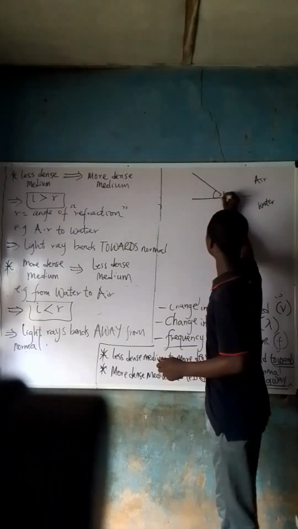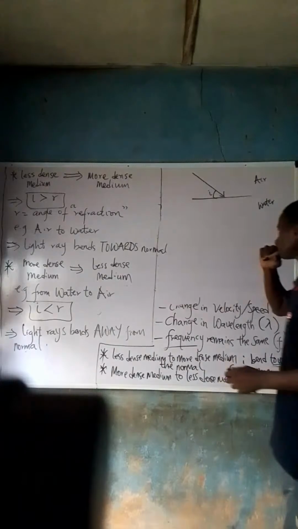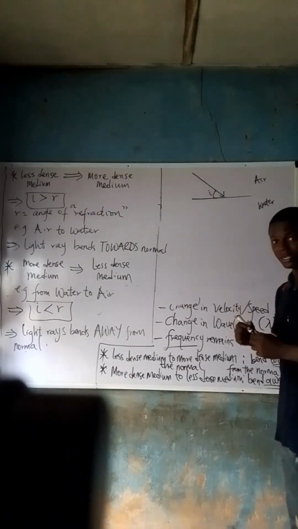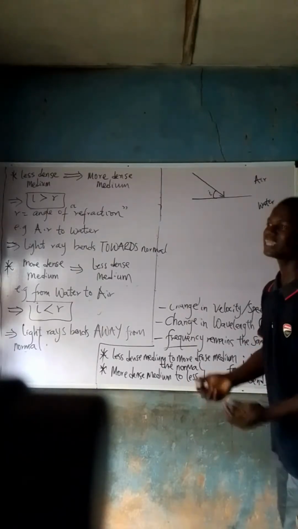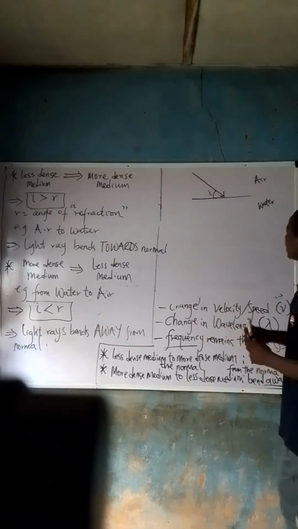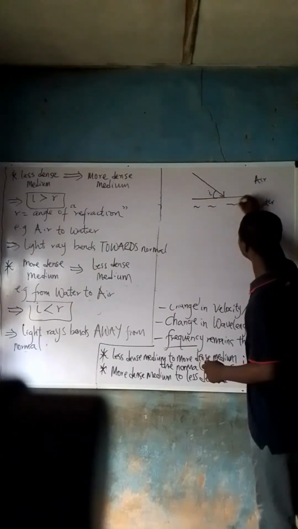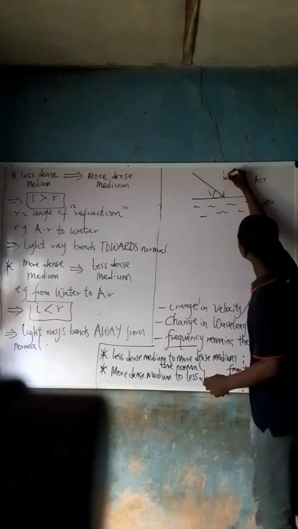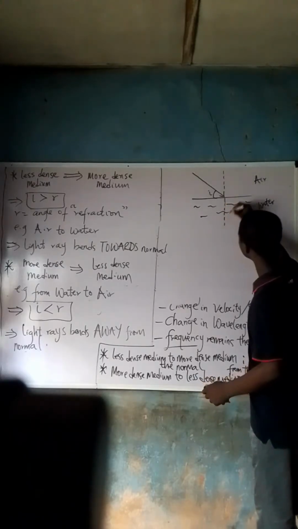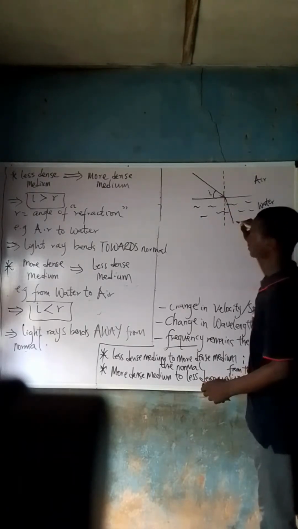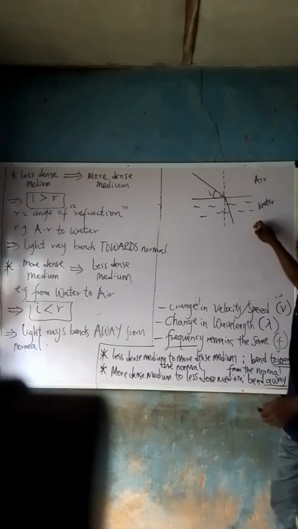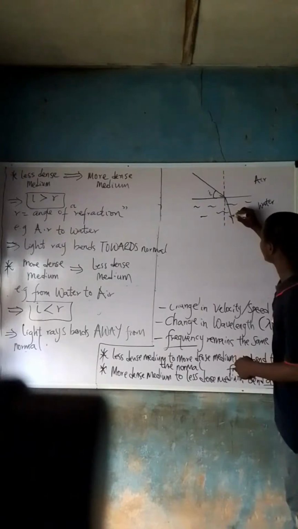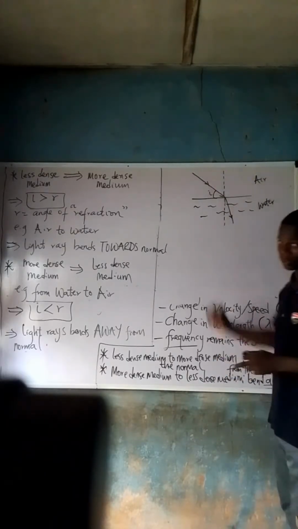Now, we know that there's an angle here, I, the angle of incidence, carrying a certain amount of energy, which we can call the incident energy. Now, it then hits this water surface, and we know it refracts. This is the normal, the imaginary normal. It bends towards the normal. It does not continue in the supposed direction, but it bends towards the normal like this. I hope we are good.